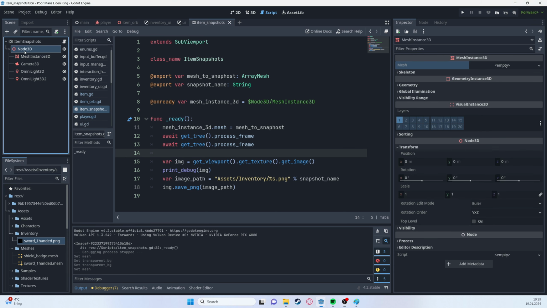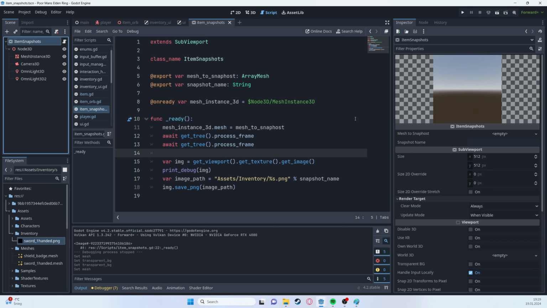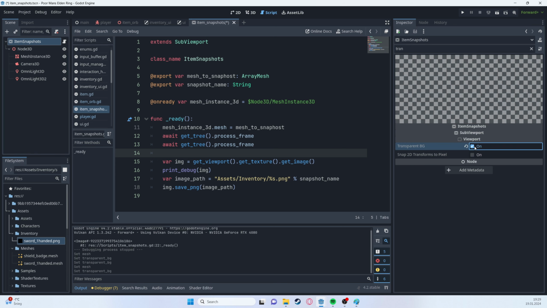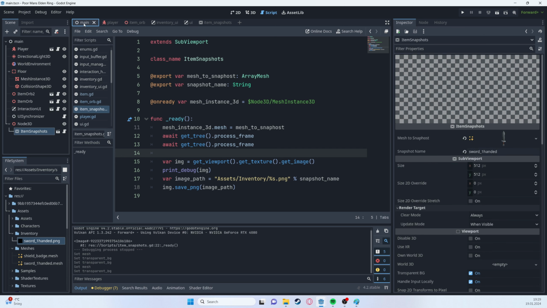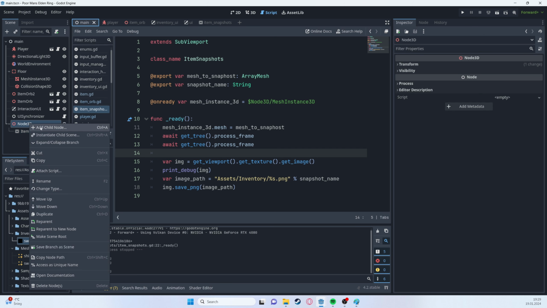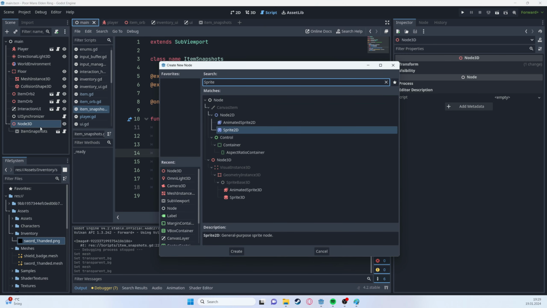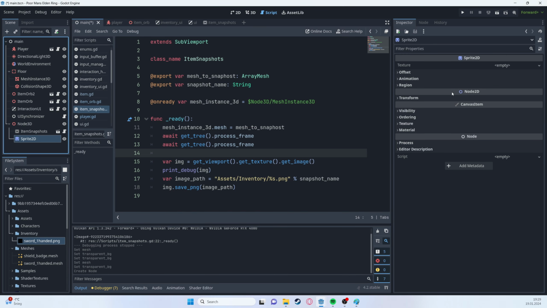Okay, so there are two things that we missed here. One, if we go to item snapshots, subviewport, I can search for transparent background and click that on. And then, for example, we can add this underneath our Node3D. I need to actually render the result of our viewport somewhere. So let's add a simple Sprite2D.